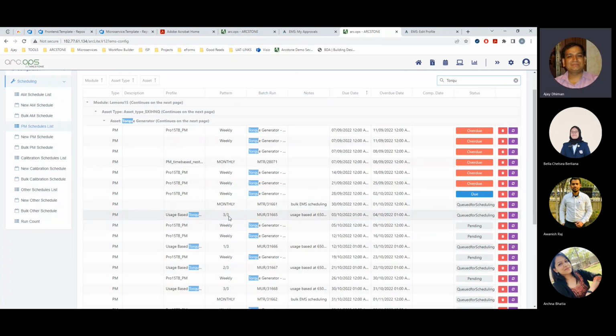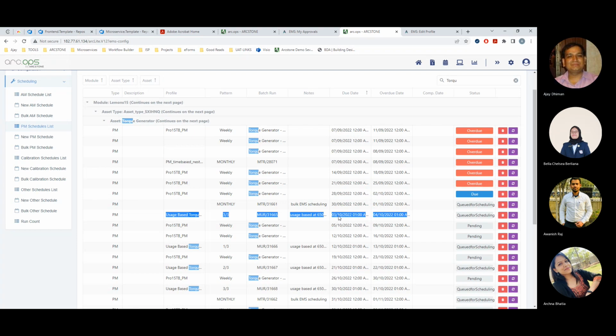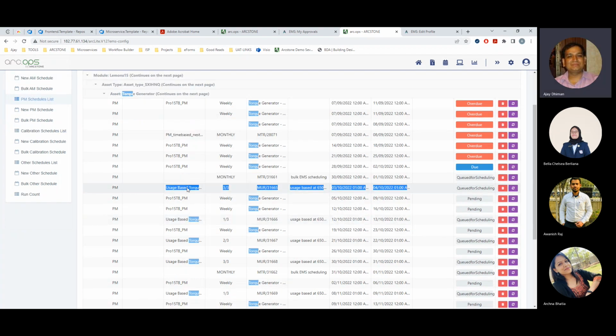Okay, you see, we already have the first job that we are seeing inside the system. You can see this is actually scheduled for 3rd of October, after almost 3 days. You can see this job here, the highlighted one. The cycle is like 1 of 3, 2 of 3, or 3 of 3, and the 3 of 3 cycle is on 10th of October. And this is using a certain profile.